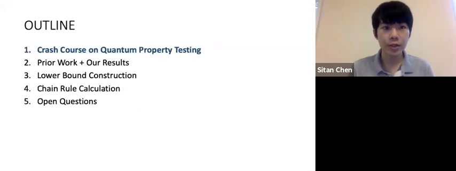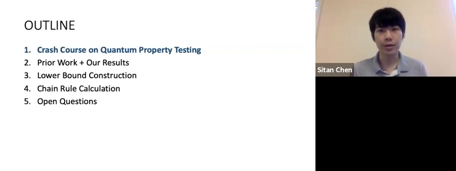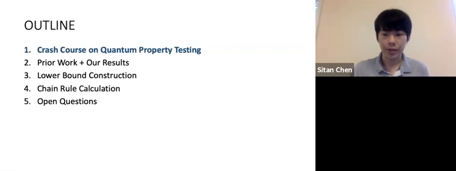So I'll begin with a crash course on quantum property testing before proceeding to an overview of prior work and our results. I'll then describe our lower bound construction and then give a flavor of the proof before concluding with open questions. Okay, so first let's just nail down the kinds of objects we'll be considering in this work.